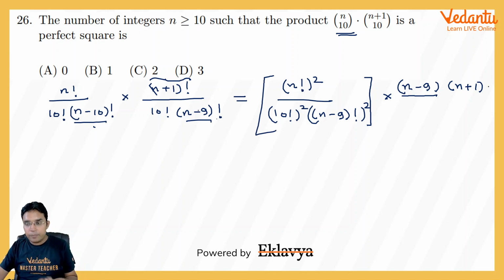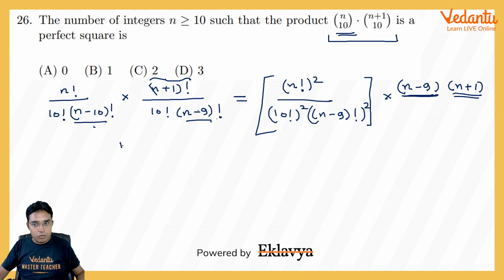We just have to focus on the product of these two becoming a perfect square. Why am I saying so? Because this has to be an integer. Nobody can ask why it will be an integer; it has to be an integer. Because these are already perfect squares, and the result will be an integer, if it is a perfect square, it will be the perfect square of an integer.